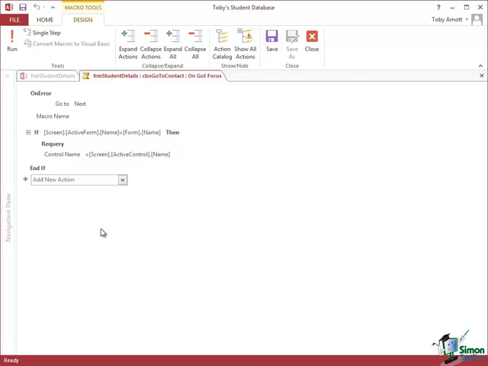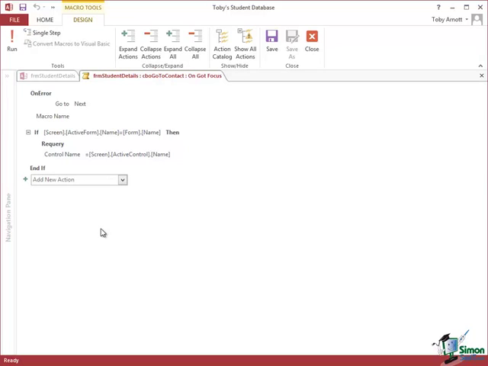Now we expect that to be the current form, so in effect this is what I might call a sort of belt and braces check in a way. It's basically saying that if the form that's got the focus is the form that this piece of code is on, then requery the active control.